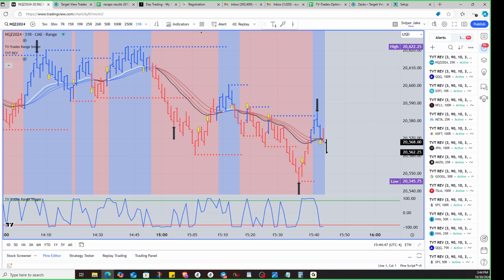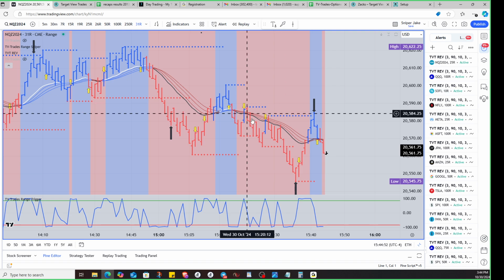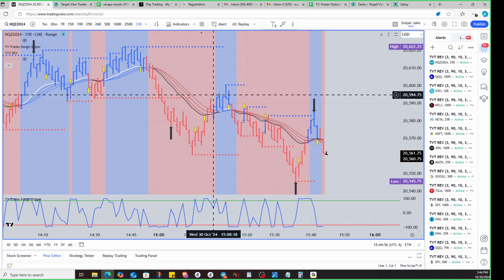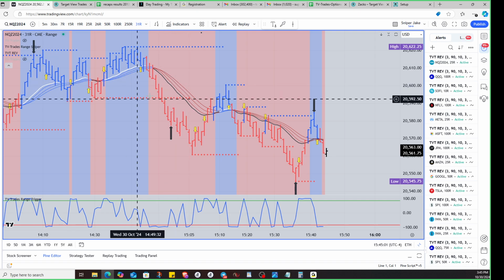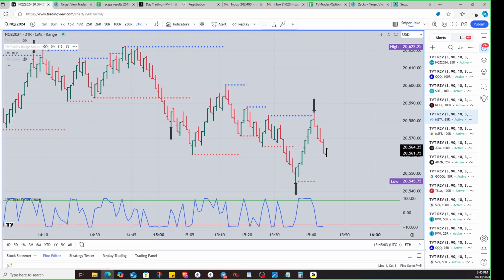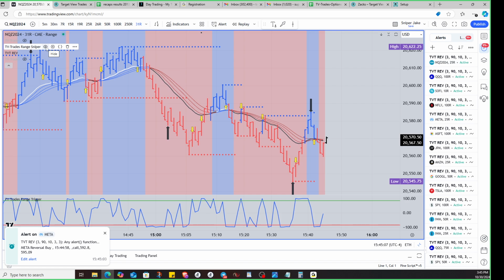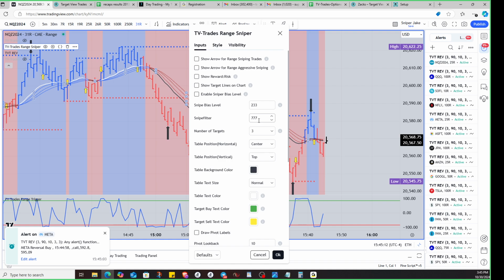Can I explain how you use the new lines, the pivot points in trading? Yes. I will give you that right now. And this too, Mark, all at once. I want to answer your questions right now all at once, because you asked about this. To turn this on, it's inside the sniper. I'm going to probably put it inside the regular TV trades too. But to turn it on inside the sniper, you have to go in here into inputs and change this right here. Okay. Now I'm going to put that on, and I'll change this so we keep the background color.